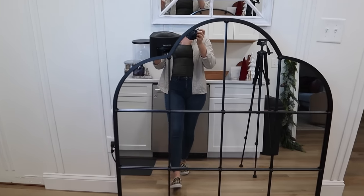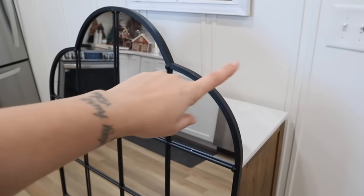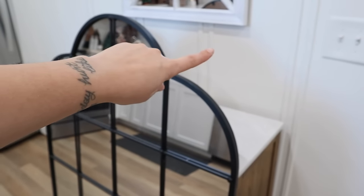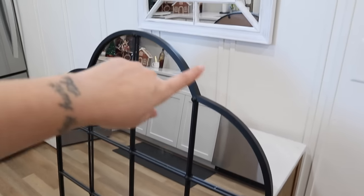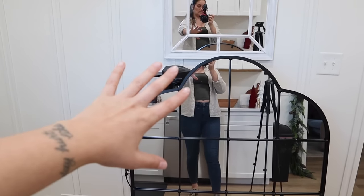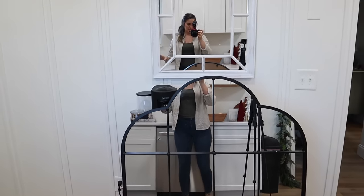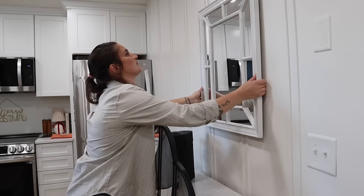But anyway, this is heavy, and there's two brackets back here to hang it. So I think my best bet is to use some heavy duty picture hanging wire since we do have the texture with the wooden accent wall there, and then just get that into a stud and use the picture hanging wire to make sure that it is as supported as it can be. But anyway, we're gonna go ahead and swap this out and see what it looks like.